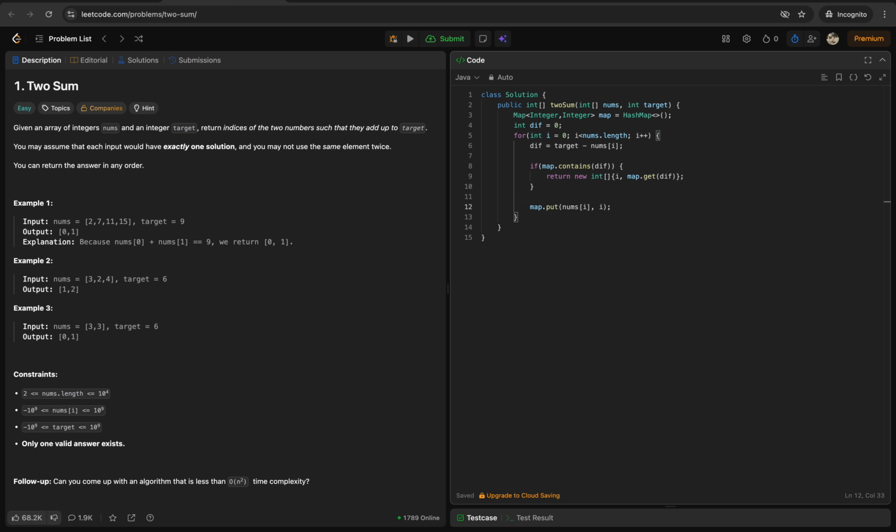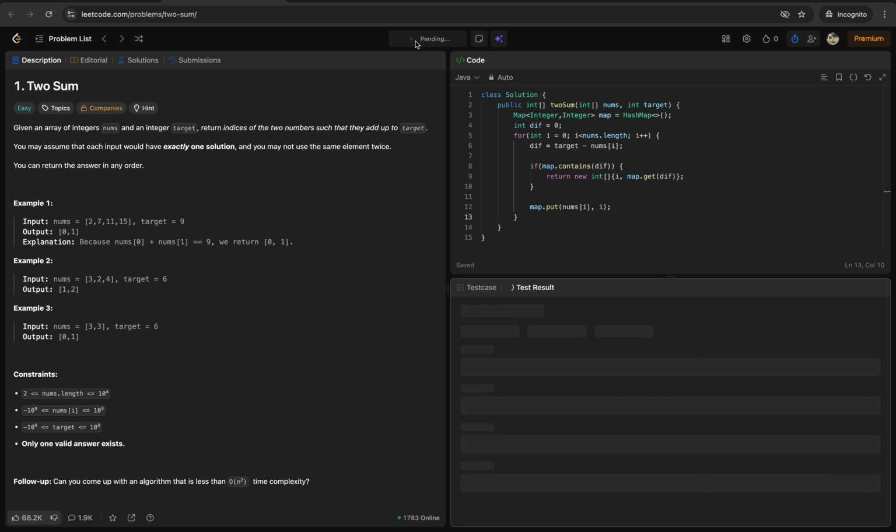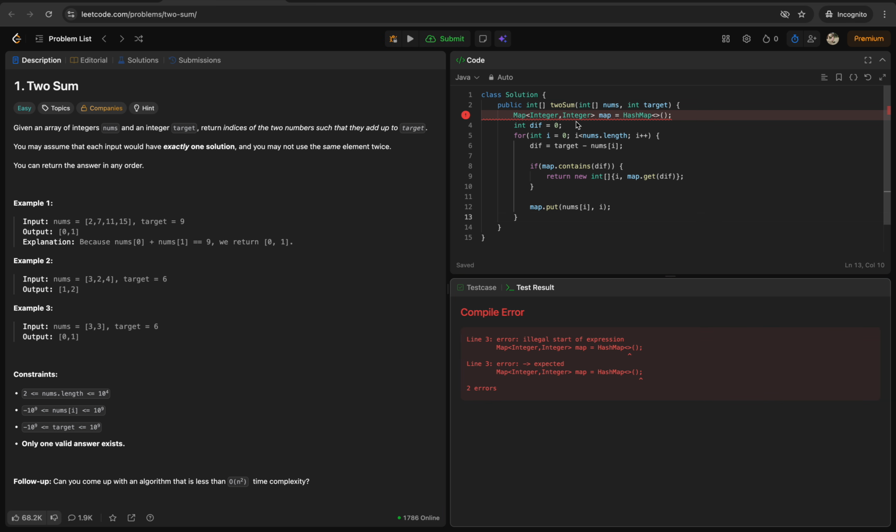Or should we put diff in this? No, I think this should be fine.